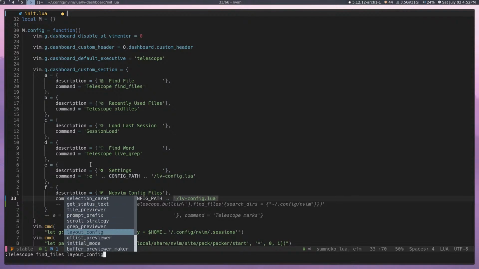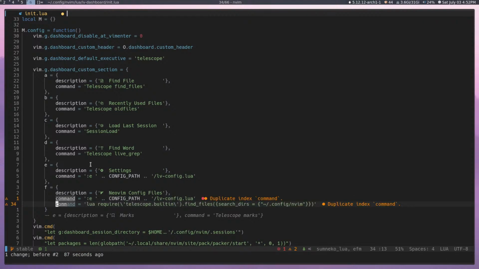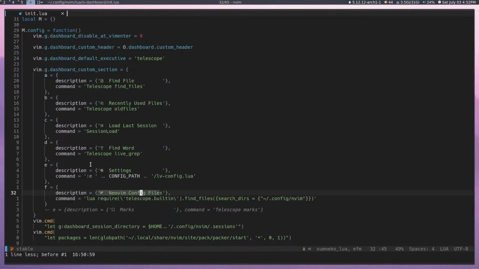No, no, because I think what this thing's trying to do anyway is it's not even trying to use Telescope. It's just trying to use the editor. But then why can't... What did it used to do? It did use Telescope. Okay, wait, hold up a second. Find files. Search dirs. I don't know how to get that behavior any other way, actually, now that I'm thinking about it.